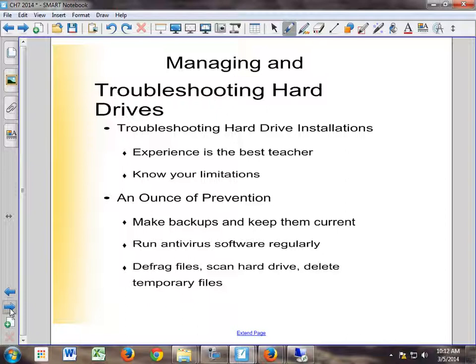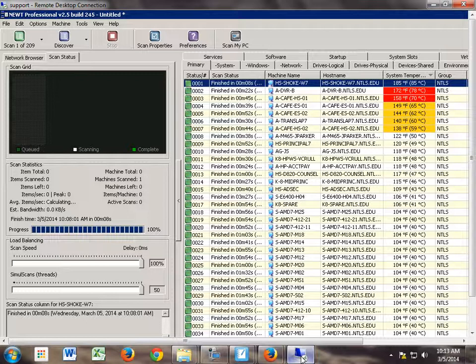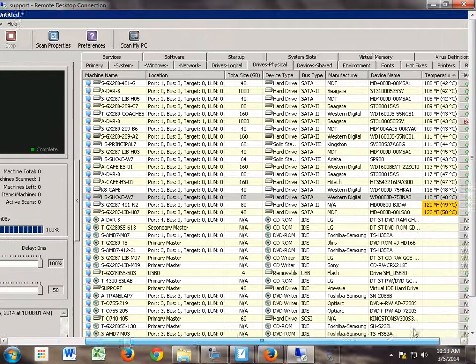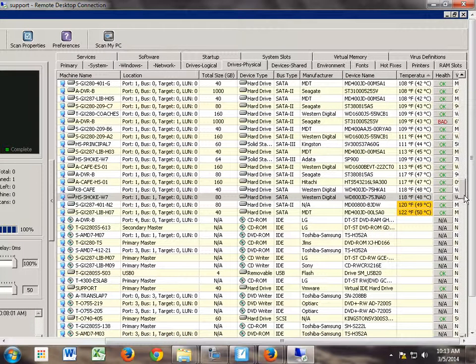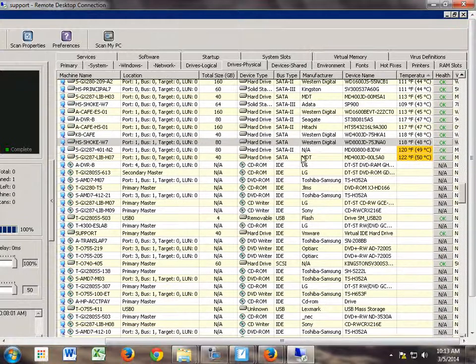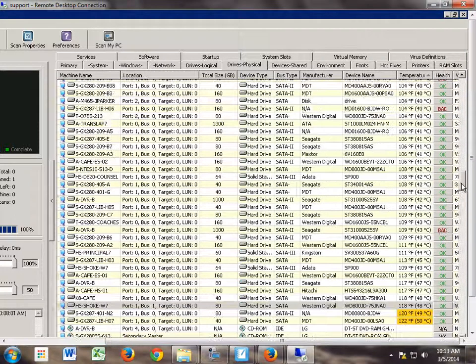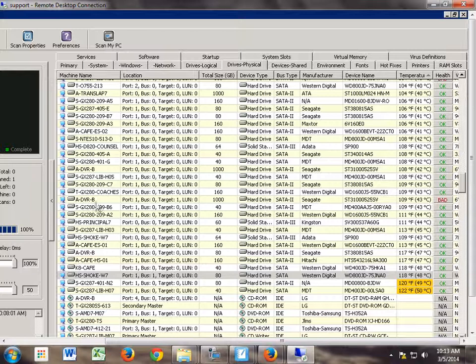And that's when we were talking about temperatures of hard drives, and that's when I went on the caveat of temperatures. And this software that I was showing them allows me to do a scan, and this is the system temperature, and I can also go and see the hard drive temperature of every single hard drive in the district. So I can see that these two hard drives in these two student computers are running hot, and you can see them progressively cooler. It also tells me whether the hard drive has come back as bad.